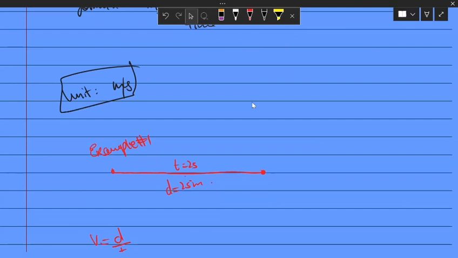Okay, so that's it for today, guys. And in the next class we will do acceleration and deceleration also, increasing acceleration and decreasing acceleration, and also uniform acceleration and uniform deceleration. We will also do free fall and some other topics like this. So stay tuned for the next lecture.